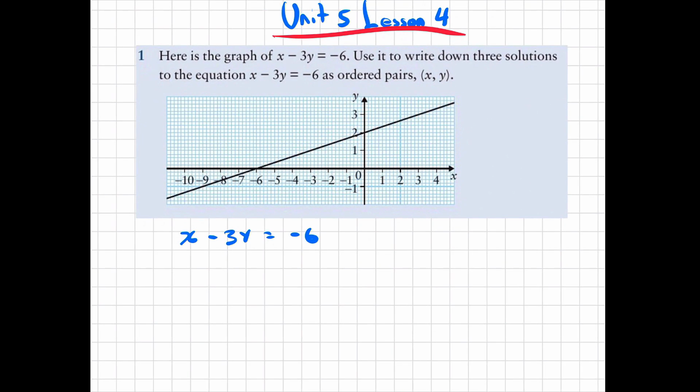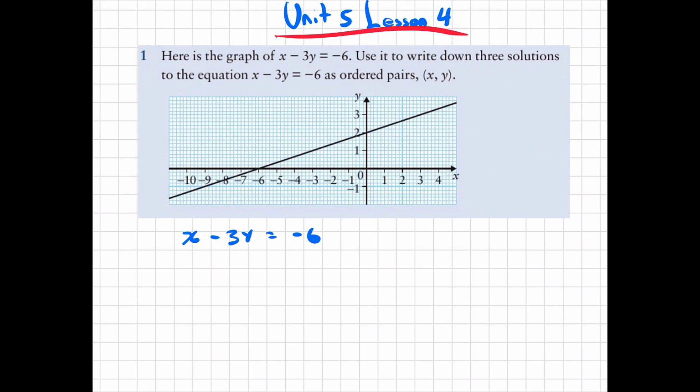Okay. Now, what we want to do is we actually want the equation of a line. So this is called the linear equation. And we want to have a linear equation in the form of y equals something. And it's going to be mx plus b. So that's the form that I want this equation to be in. And right now it's not, but we can get it there by making y the subject of this equation. So let's do that. Essentially, we want that y to stay there, and we want everything else to be on the right side of the equals.